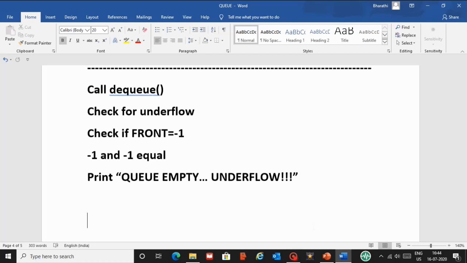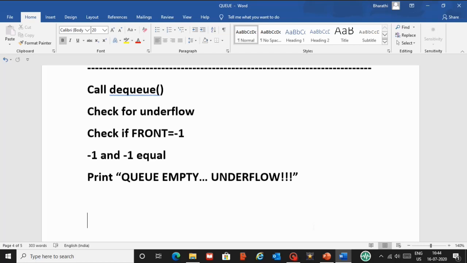But in a linear queue, it does not work. Even if you go on incrementing the front pointer, since the elements do not get relocated or reshuffled, you cannot insert an element in the deleted place. In a circular queue, you can do that.